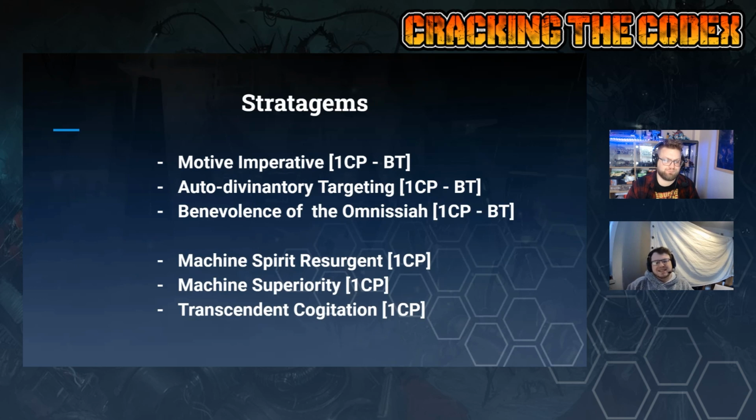Finally, stratagem-wise, we've got the Transcendent Cogitation. This is, again, your command phase. You pick a Cybernetica or vehicle unit, and you get the Conqueror and Protector imperative on that unit. This is less about having both active and more about getting the one that you didn't pick at the start of the battle, because obviously you'll have the other one active already. But if you've got the CP for it, for example, being able to combine motive imperative and Transcendent Cogitation, so if you've picked the defensive ability and you want to be able to advance and shoot, and then you combine it with motive imperative for the extra range and the extra range in the advance roll, it's quite nice there.